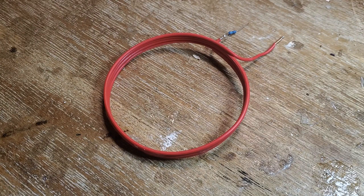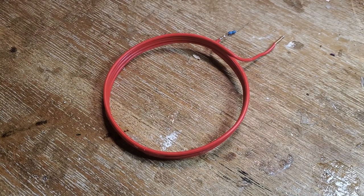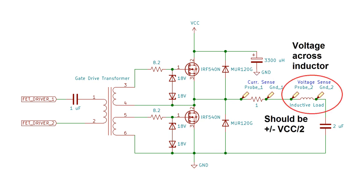Now let's see what happens with a proper inductive load. This is a 3.5 inch coil with 4 turns, and there's a 1 ohm resistor connected to one of the leads, which I'll use to measure current. Because V equals IR, the voltage across the 1 ohm resistor is equal to the current, and I should expect to see a triangular waveform centered about zero. For the inductor voltage, I should expect a square wave that alternates between plus and minus VCC over 2.